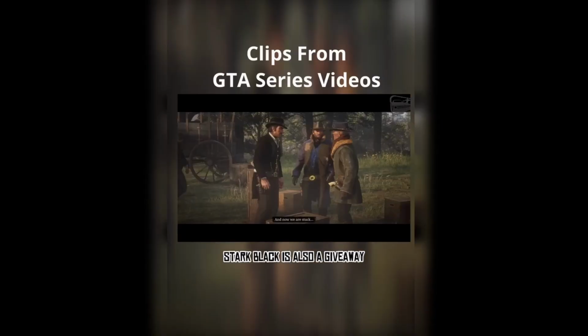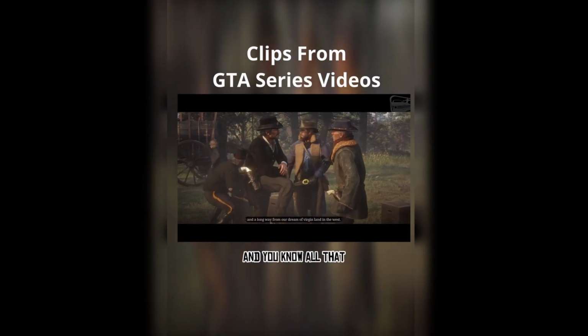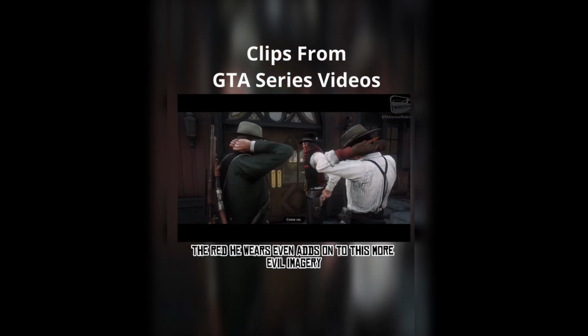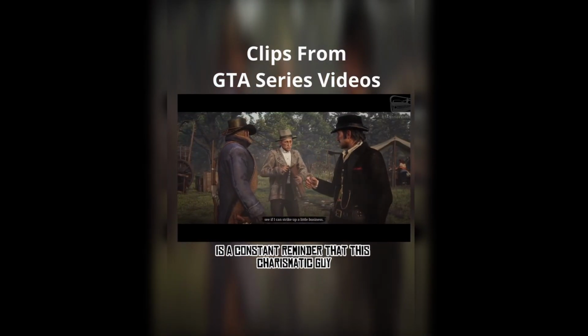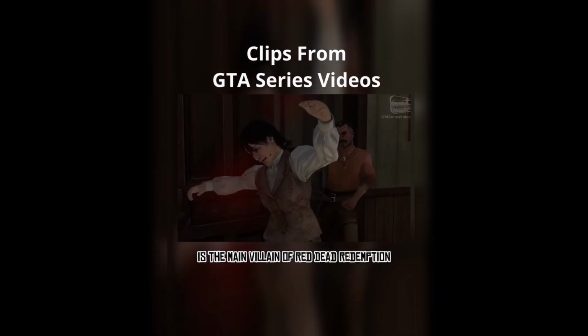The stark black is also a giveaway, as black is associated with darkness and evil and all that. Dutch being the leader of this ruthless gang of outlaws, yeah, it makes sense. The red he wears even adds on to this, more evil imagery. Dutch's hat alongside the rest of his outfit is a constant reminder that this charismatic guy we all enjoy hearing go on about Tahiti is the main villain of Red Dead Redemption.